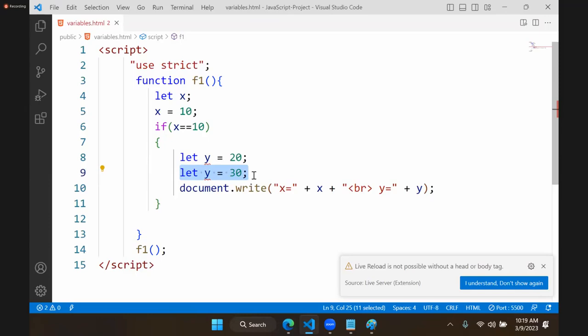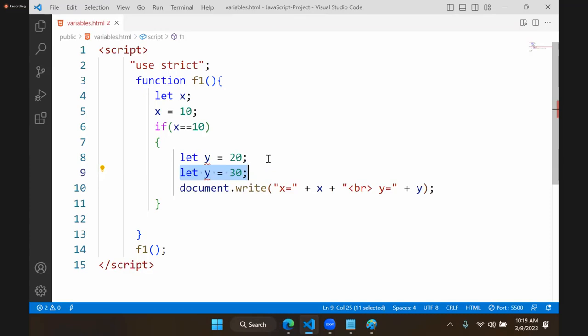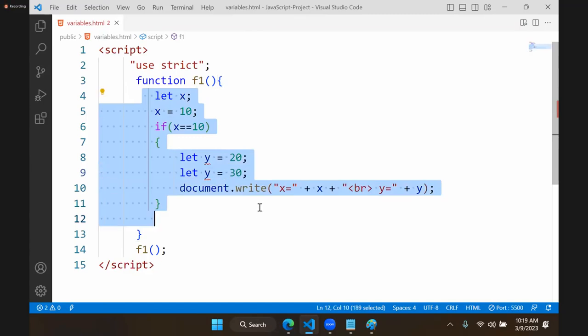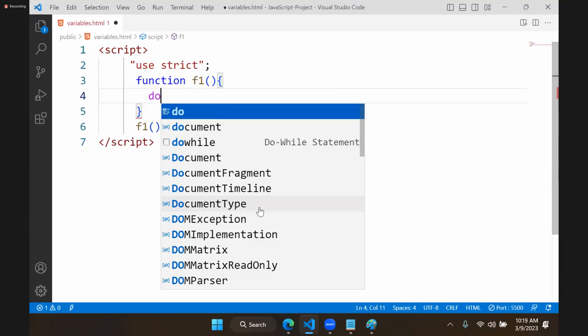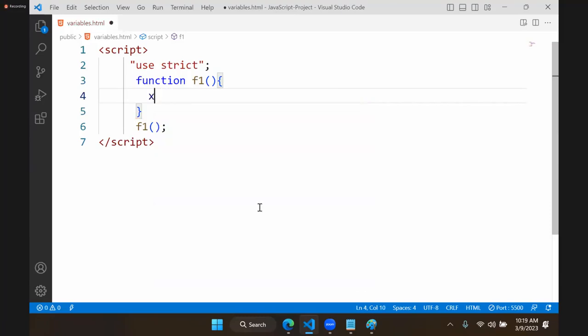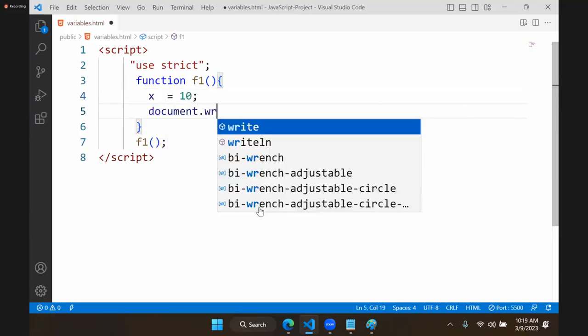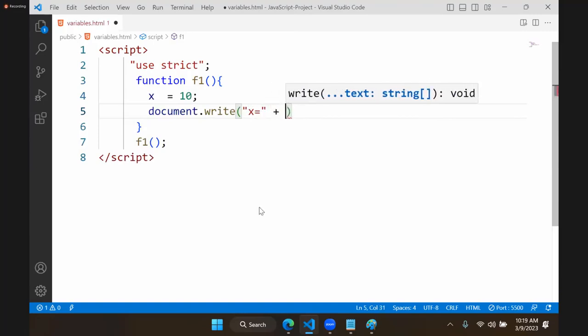Shadowing is not allowed. Another important thing, it will not allow hoisting either. Hoisting, that means you see now here, I'm trying to use this here. Hoisting is not allowed. So suppose I say x equal to 10, document.write x equal to plus x. What is the error now?